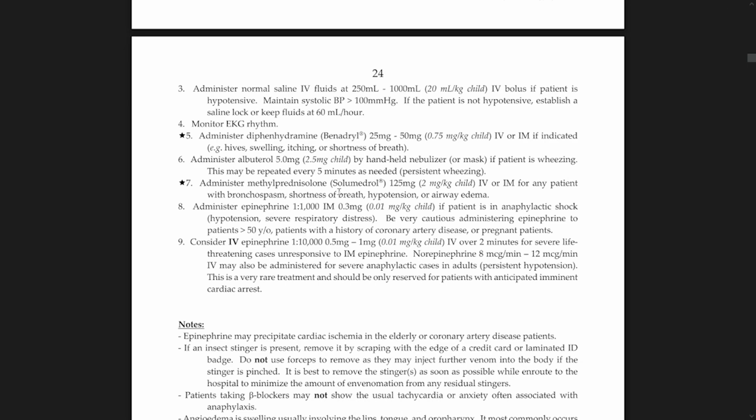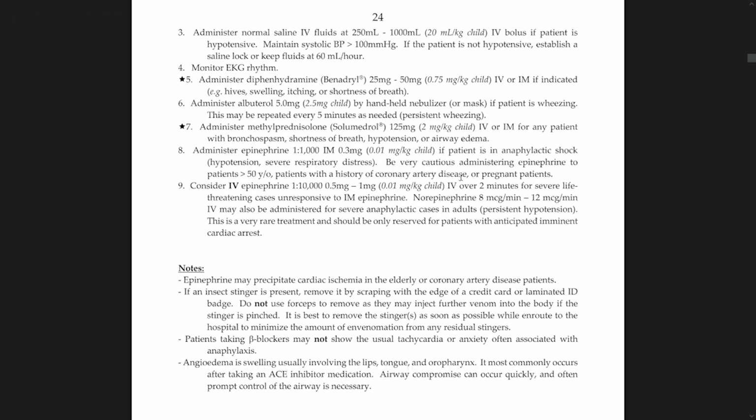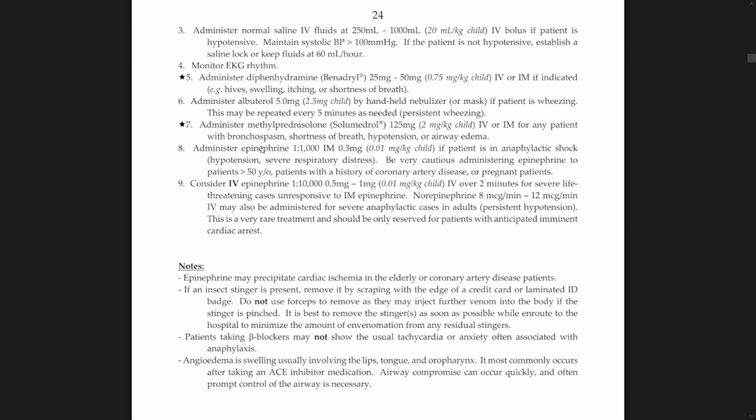Administer methylprednisolone, which is also known as Solu-Medrol, at 125 milligrams or 2 milligrams per kilogram for a child via IV or IM for any patient with a bronchospasm, shortness of breath, hypotension, or airway edema. Administer epinephrine 1 to 1,000 IM 0.3 milligrams or 0.01 milligrams per kilogram if it's a child.